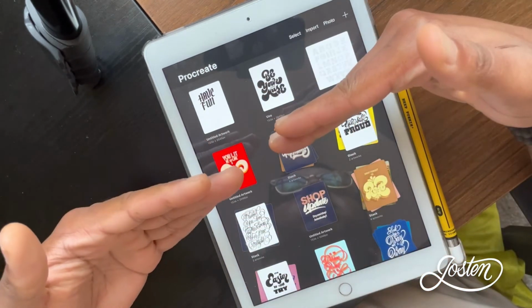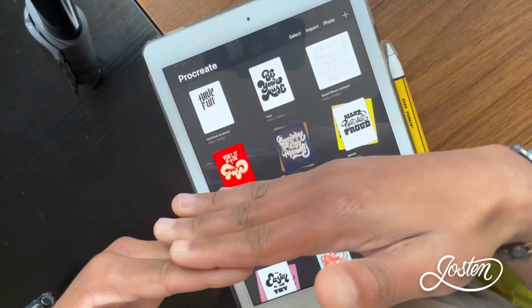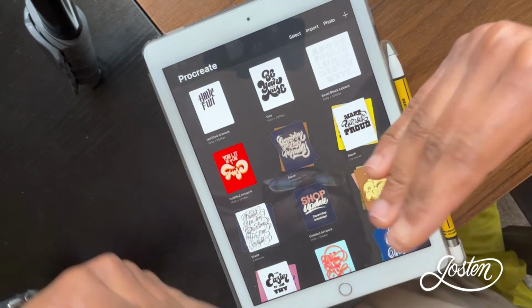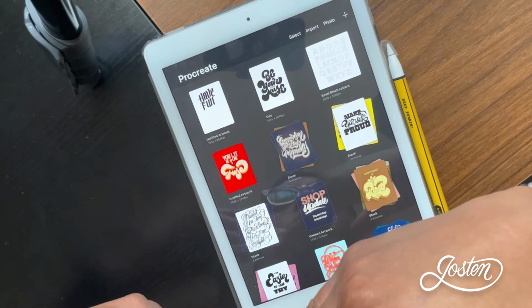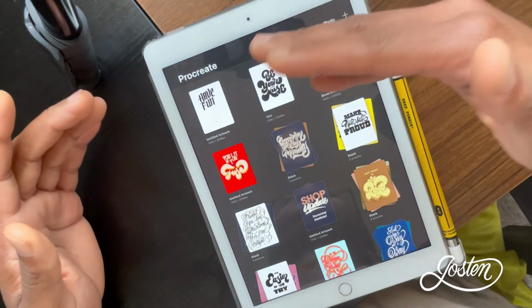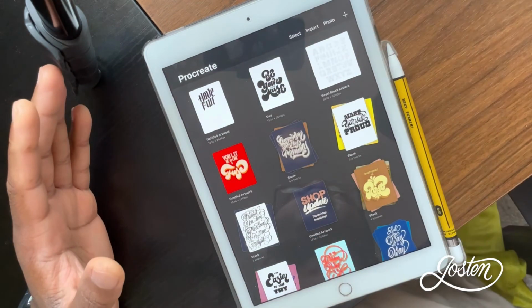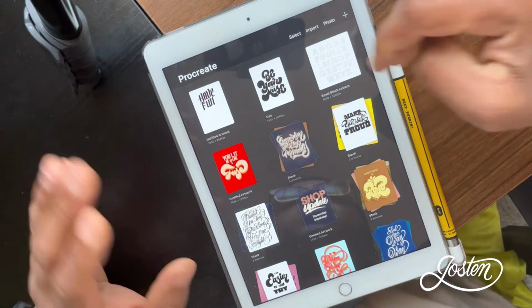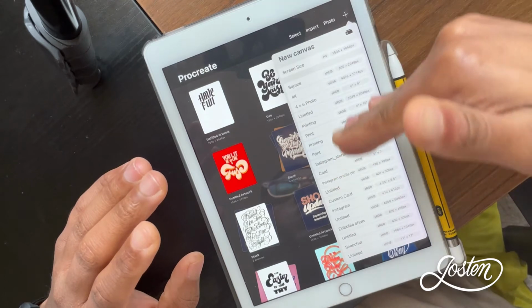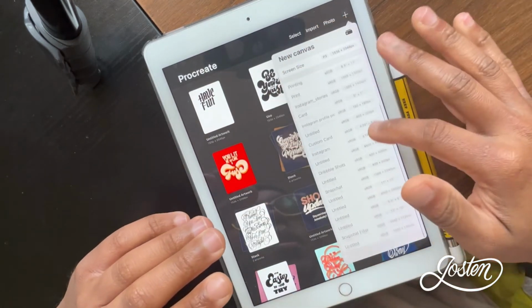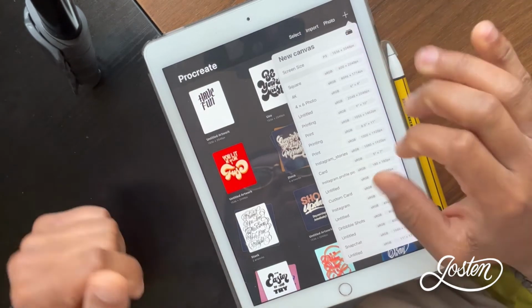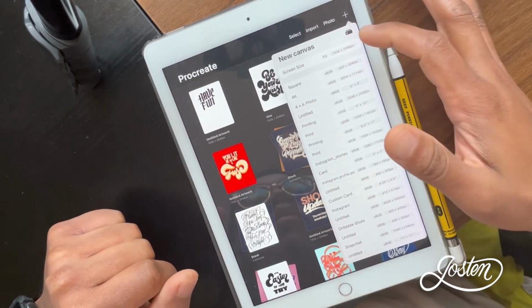The cost of Procreate, I don't remember the price, I think it may be $5.99, but they have consistent updates, and with updates, the app just gets better, cleaner, runs better. And also, I love how styled out it is. You have the new canvases here, and you can even make a new one, and you have many different types here.